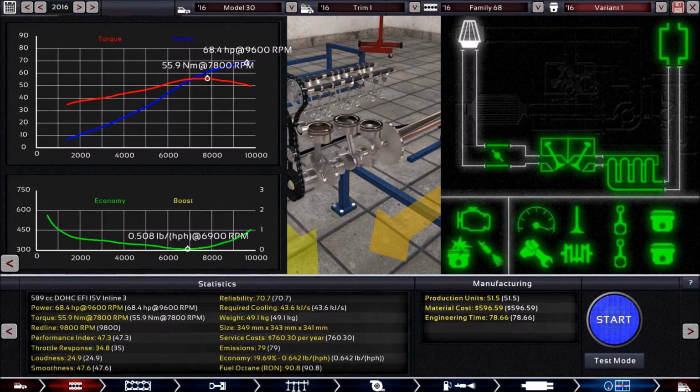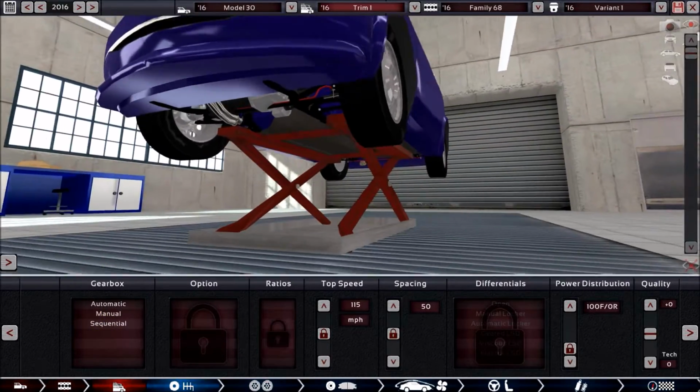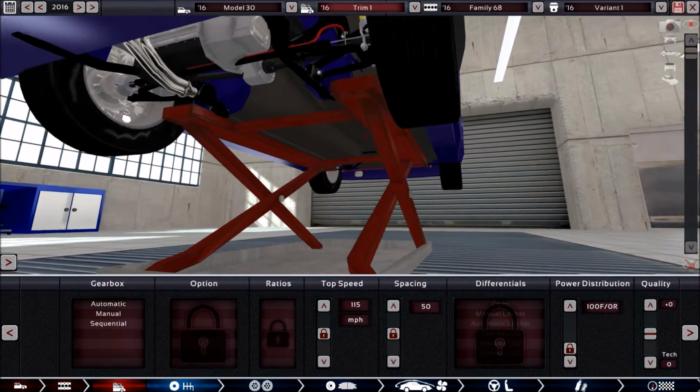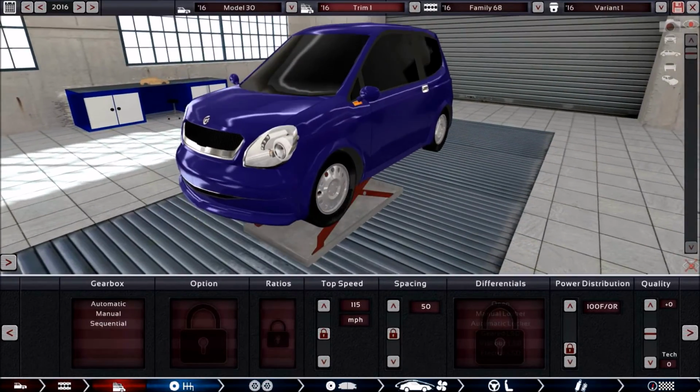Okay, so there we go. Material cost is only $600 apparently. That's not too bad considering we've thrown pretty much every high-end technology available at it. But then that's why we use tiny engines, isn't it? I say tiny, look at how it's struggling to fit in there. No height concerns though apparently.